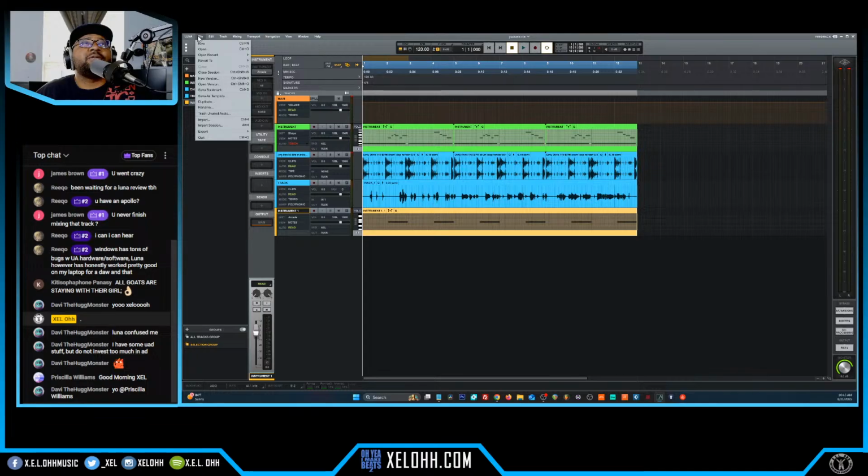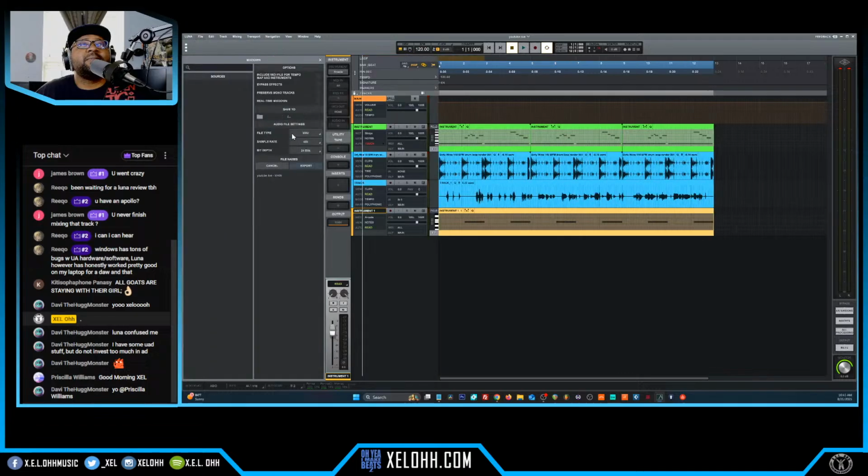If you wanted to export the files, I don't like the way they have it set up. If I wanted to do several different things, it doesn't really give me an option to do that. It's just like, hey, you're going to bounce this out and that's it.